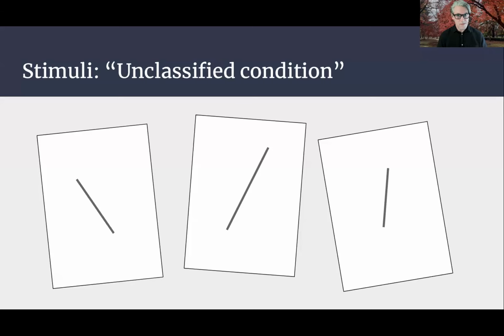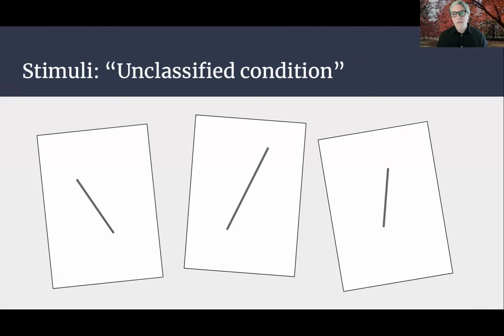So that's very simple. It's a line. People are trained to estimate the length of the lines, and he asked them to do what they've been trained to do. Okay, so in this first portion of the experiment, the unclassified condition, he got a set of estimates from a number of observers for how long these lines were.